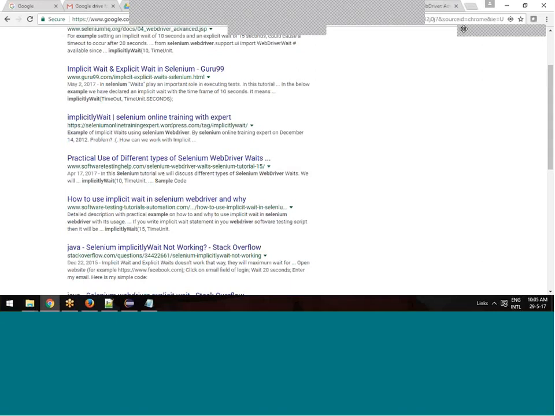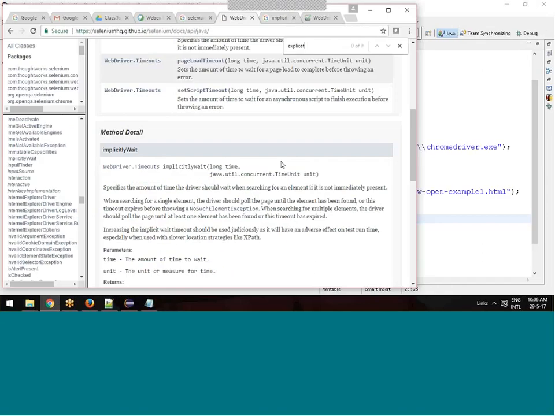That is the reason we go for explicit wait. Implicit wait will help us only in a few scenarios. Suppose 20 seconds is working fine on my machine, but on a remote machine it takes more than 50 seconds, and my execution time is killed. My execution will take longer to finish because it is applied for every element. So we'll identify those types of scenarios, whether we can manage with implicit wait. If it is not managed by implicit wait, we'll go for explicit wait.